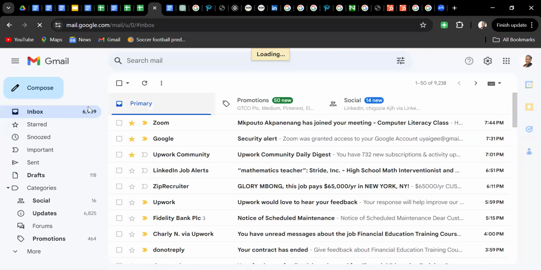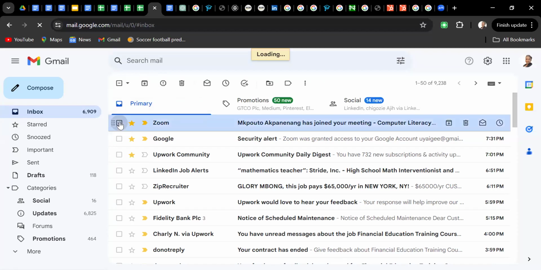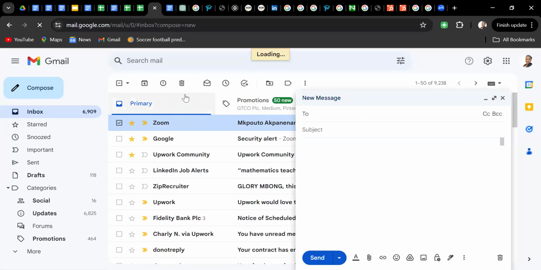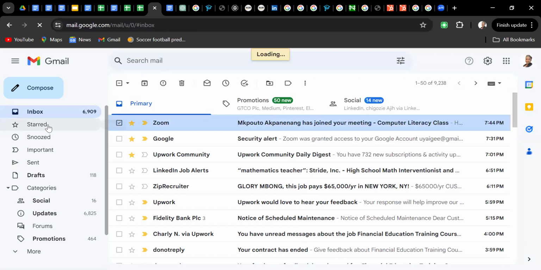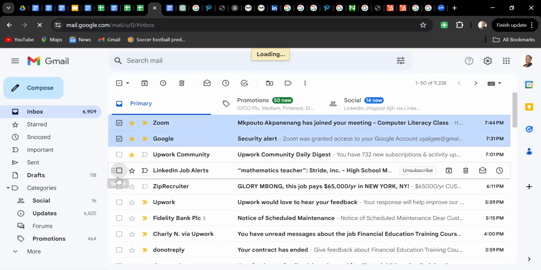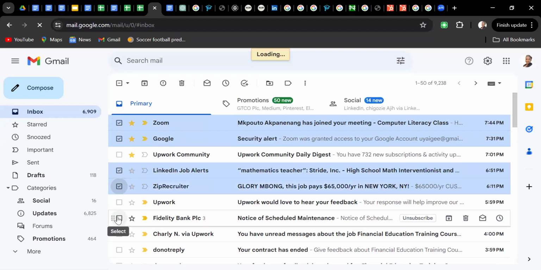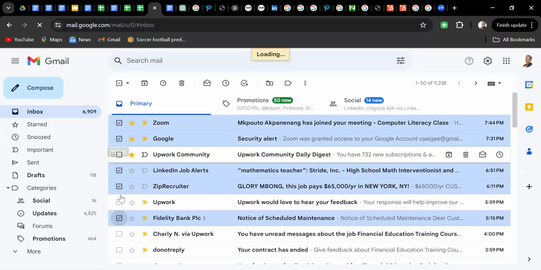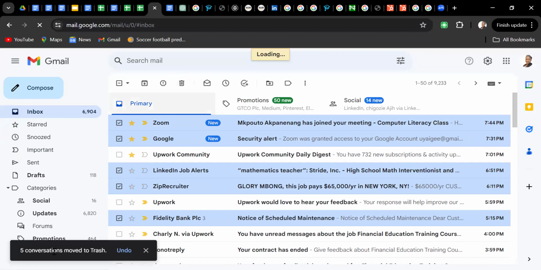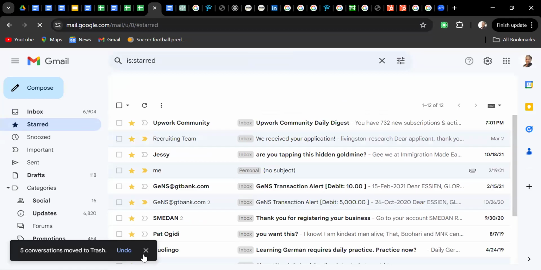Network is hanging. All right, before it comes open, we can also delete an email. How do you delete an email? You check on it, and then over here you can see the icon for delete. Okay, that's the icon for delete. Once you click on delete, all the ones we selected will be deleted. So assuming I want to delete this, this, this, this, this, I have selected 1, 2, 3, 4, 5, and I just click on the delete icon here. You can see here it shows that 5 conversations have been moved to trash.